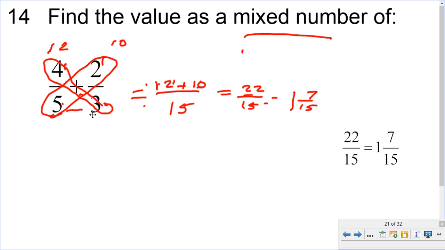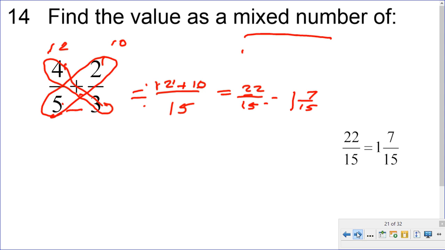So notice what I did again. I multiplied first my denominators, that gave me 15. Then I cross multiplied. That gave me 4 times 3, a new product of 12, 5 times 2, a new product of 10. So I had 12 and 10 as my new products up here, and now I'm going to add. Why did I add is because I have a plus sign right here, so that's why I added those two products. And that added up to 22, and I divided 22 by 15, and that gave me 1, remainder 7, or 1 and 7/15.